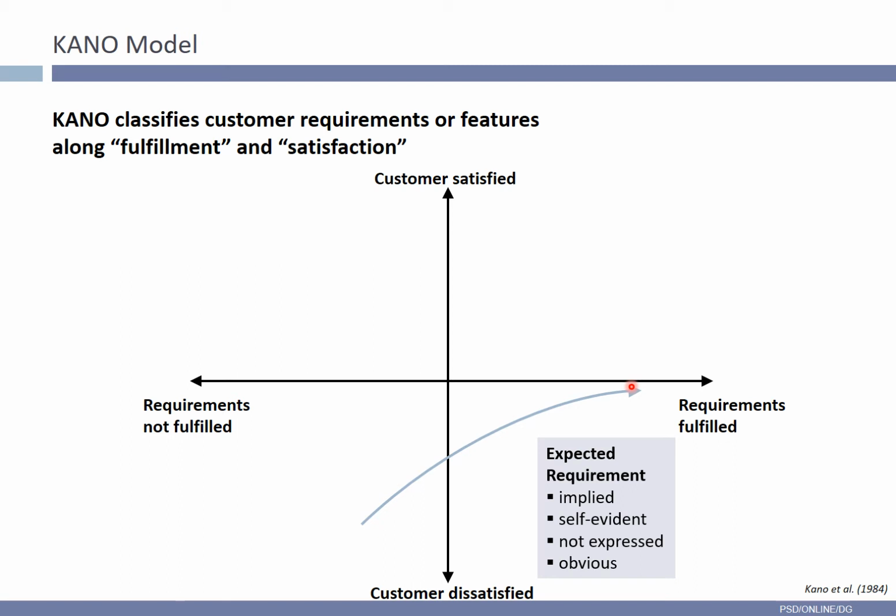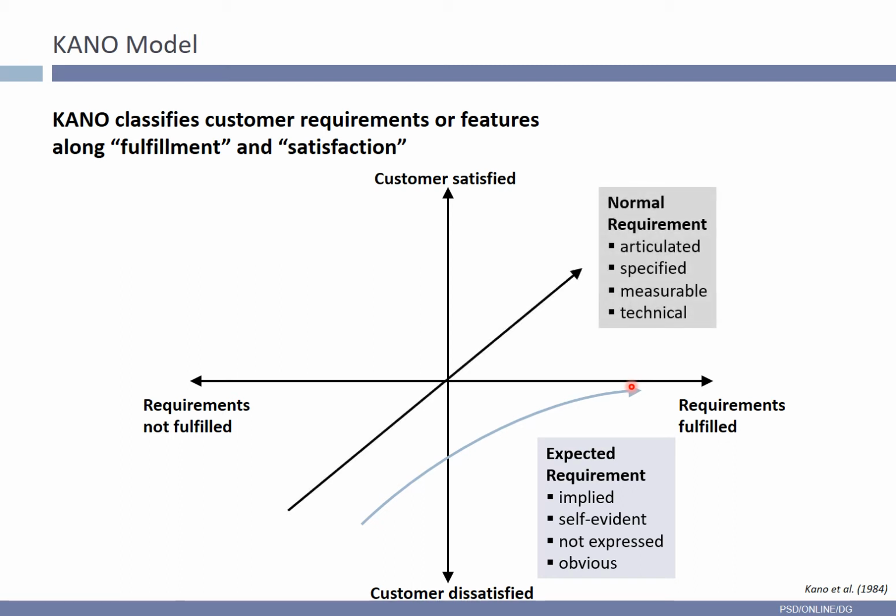The second type is the so-called normal requirement, which means that you have some kind of a reference point, and if your product delivers more than this reference point, well, actually the customer gets more and more satisfied the better you deliver, and below this reference point you get more and more dissatisfied. So actually this means that these are criteria that the customers usually can articulate, are very specific about that, and have clear expectations for your product.